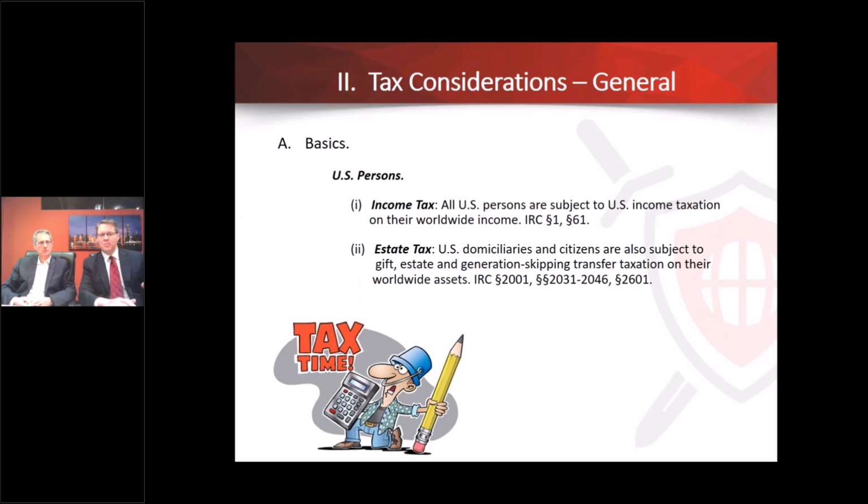If you're domiciled here, either long-term resident or not, we have the estate tax, gift tax, GST tax on worldwide assets. So it's pretty simple if you're a U.S. resident, permanent resident, or a U.S. citizen. A lot of questions we get in the practice are, what happens if I have two passports?